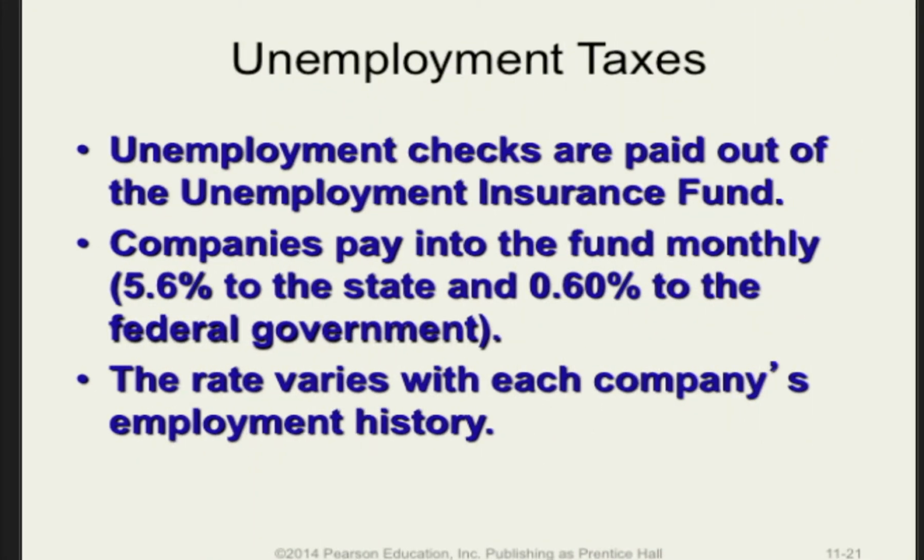Unemployment is a fact of the U.S. economy. It is generally accepted that when an employee loses a job, through no fault of their own, they will receive unemployment checks for a specified period of time. Those checks come from the Unemployment Insurance Fund. So where does this fund get the money to send out to unemployed workers? The money comes from unemployment taxes paid by every employer. Employers must pay 6.2% of the first $7,000 paid to each employee each year. Although the specific split differs from state to state, most states see 5.6% go to the state unemployment fund and 0.6% goes to the federal unemployment fund.